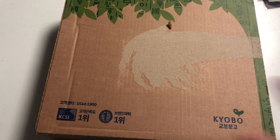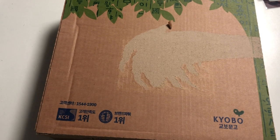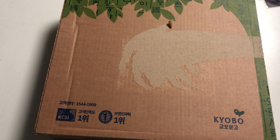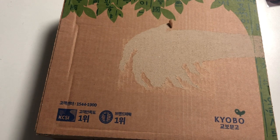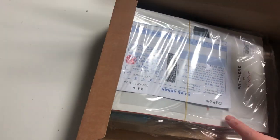Yay! So I have 2 things to unbox today. The first one is this one, and as you can see, it comes from Kyobo Books, and it's Seungkwan's Cosmopolitan magazine. I don't normally do unboxings of magazines, but I really want to open this one because it's super special, and it's Seungkwan. So let's open up and see. Now this seems like a very big box for what it is. Wow. Okay, oh, there's some kind of gift. That's why they use such a big, oh my God, wow, this is huge.